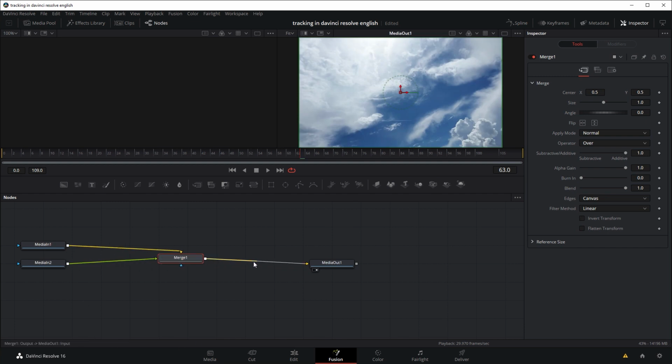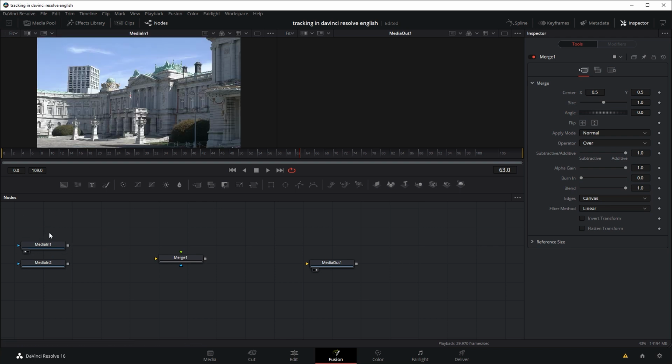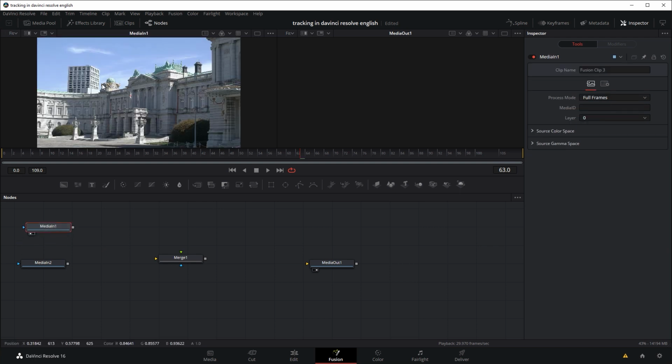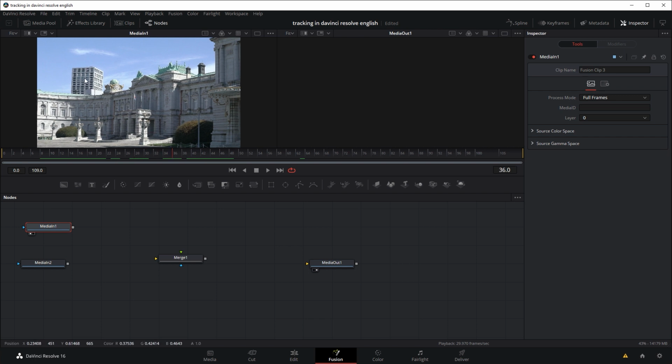Okay, again, I'm just going to disconnect all the connections and have a look at the original image. So this is the image where I want to track the movement. In this case, I want to track a movement of something that will move similarly to the sky. So I would say this building probably has the same movement as the sky because it's really far away and it's just sitting still. So if the camera rocks about, you know, turns left and right and moves around, it will move exactly the same way as the sky would move.